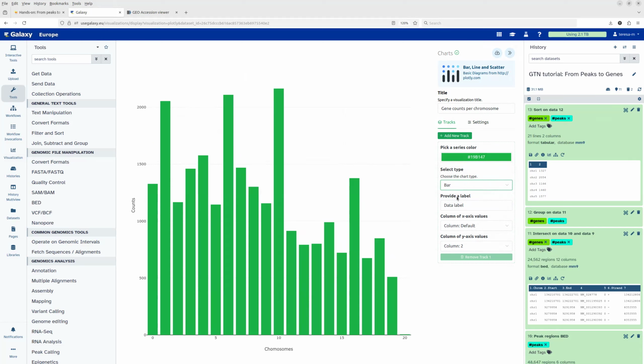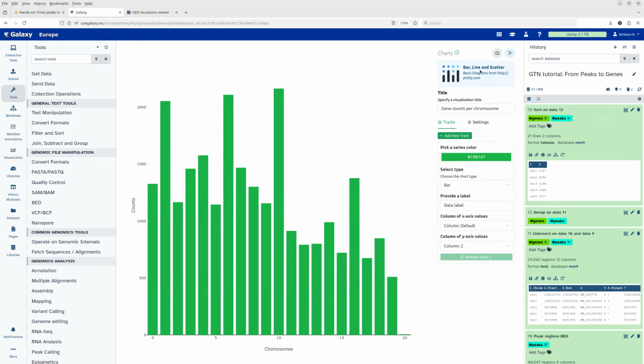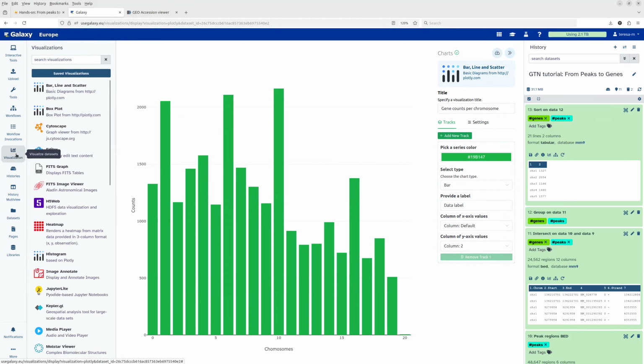And once you are happy with the plot, you can save it by clicking on this Cloud Upload button, which will save your plot, and you get the message successfully saved. If you want to reopen the plot, you will find it if you open the visualizations in your tool panel, and here you have this blue button which says saved visualizations.